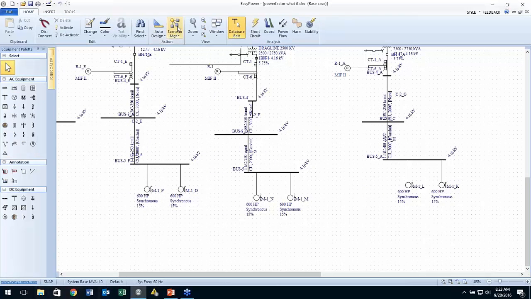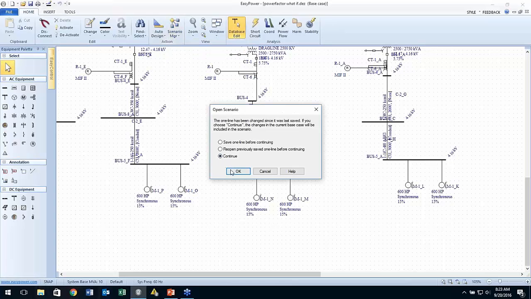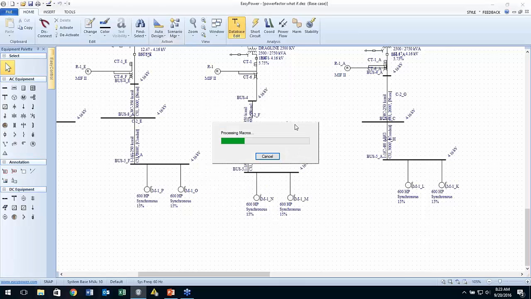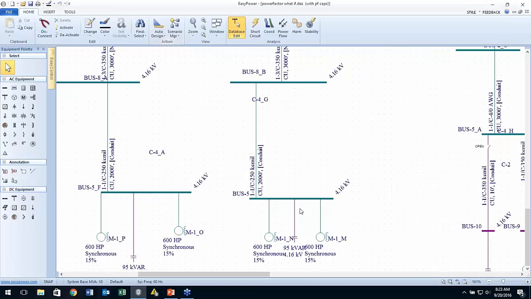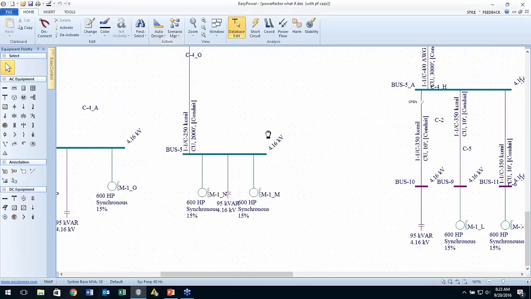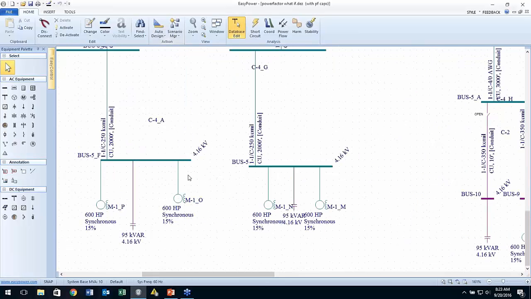So what we did is we went in and put some power factor correction capacitors, and we want to see what that's done to our harmonic sensitivity or our resonance. And so with each of these dual motor loads, we're putting in a capacitor that's fairly substantial.